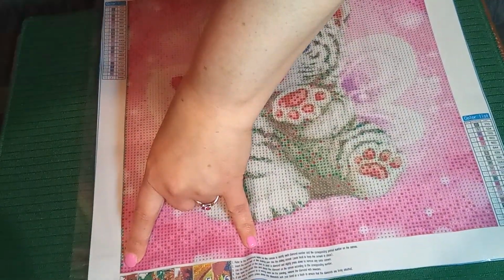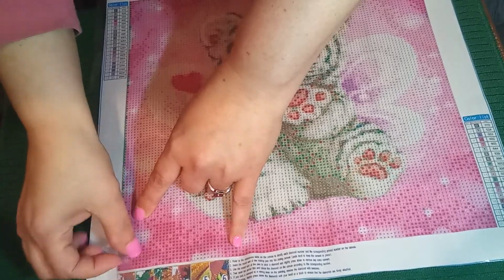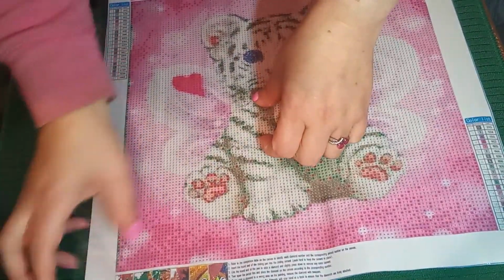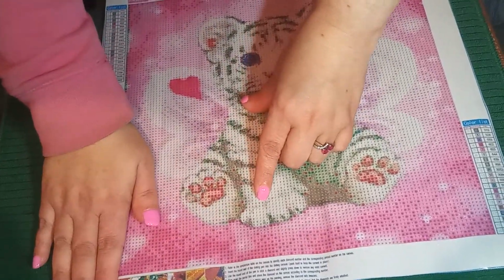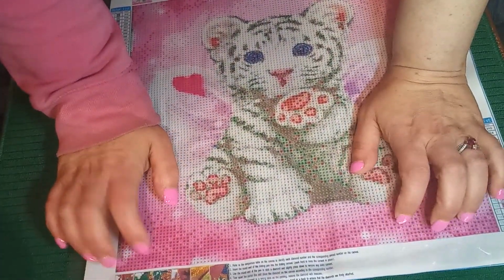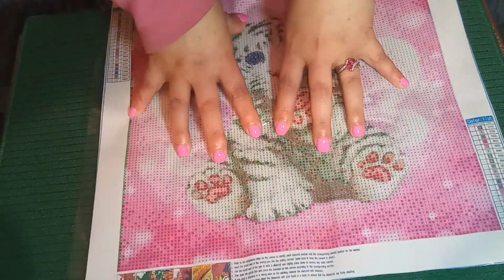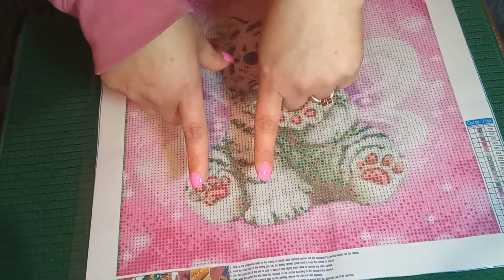Now, you can start up here, but then you're going to be messing with the plastic. It's just going to keep wanting to fold back on you. So you can, if that works for you, great. Okay. Do what works for you. That's the best part of diamond painting. Finding what works for you and doing that.